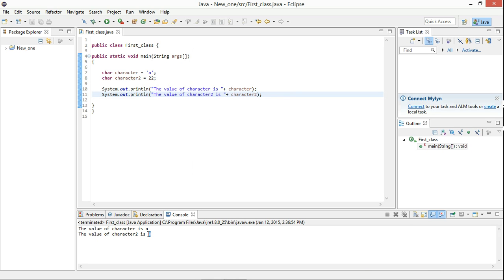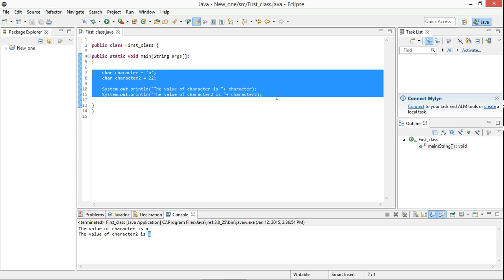What this means is that there is a complete Unicode set of numbers and alphabets in every keyboard that you use, and it means that at place 22 in that Unicode, this particular character that you see here is placed. So that is why at the 22nd position in the character list it is giving you this. So this is how character works. This will get stronger in your mind once you practice, and once we see some more code. For now it's just this much, you know what character is.